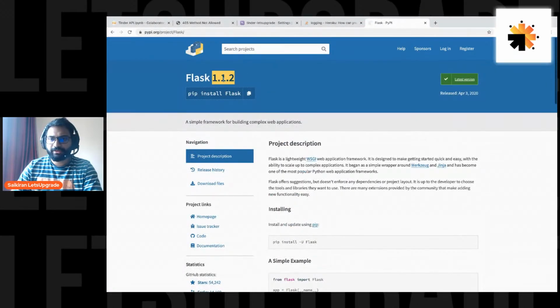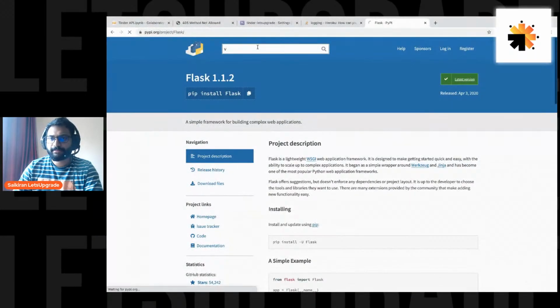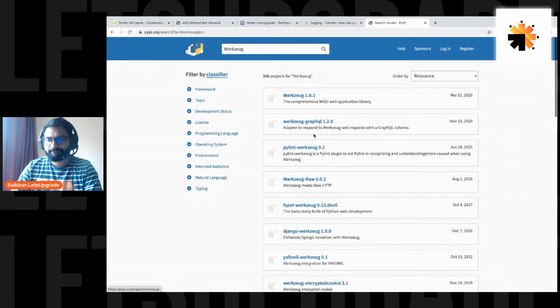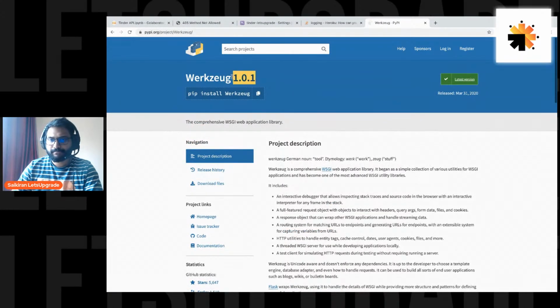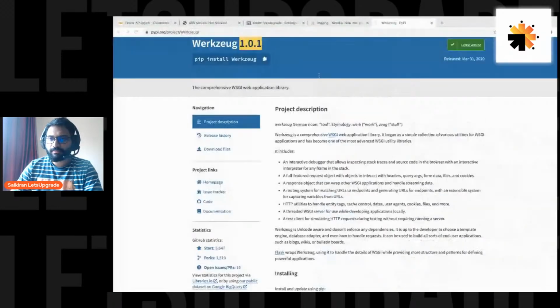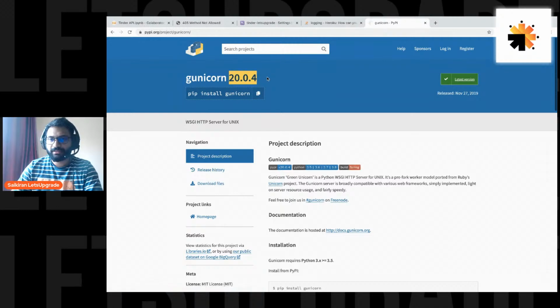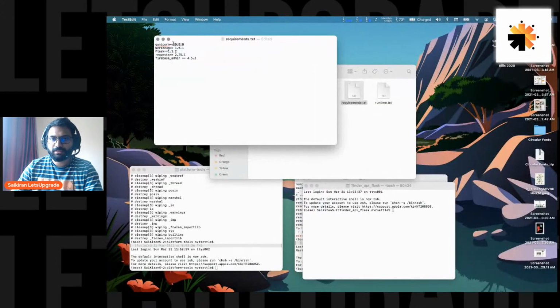Flask is 1.1.2 only, which we have here, and requests is the same. Gunicorn. Oh, what happened there?